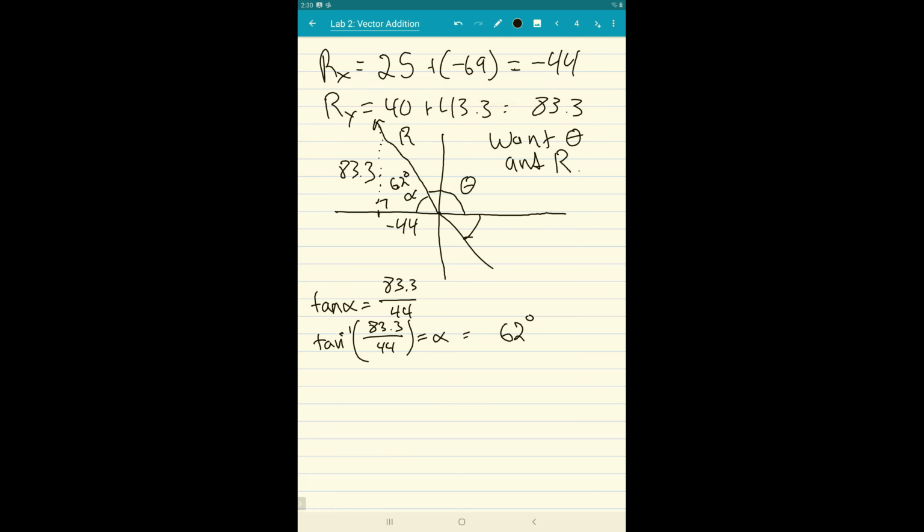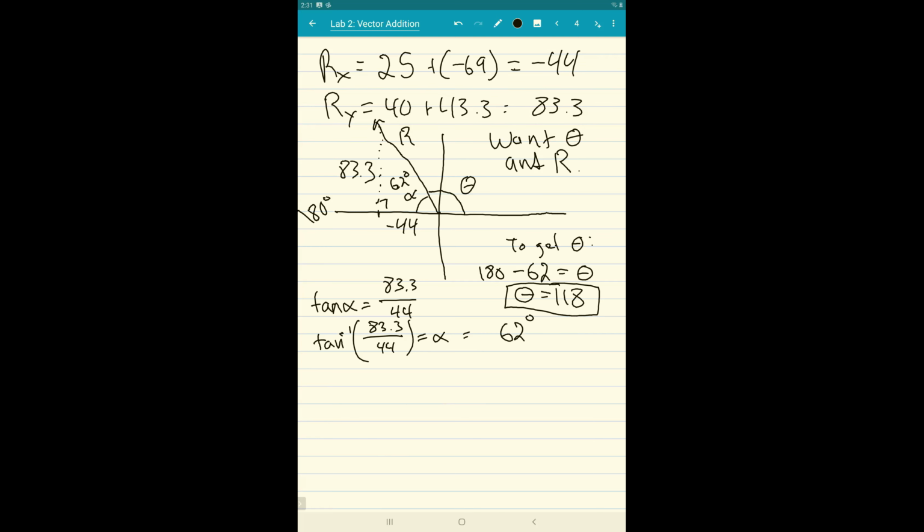So to get theta, do a simple little subtraction. This is 180 degrees over here, right? So to get theta, I do 180 minus the result that I got from my inverse tangent. That's going to equal my theta, right? So I'm at 180, I go 62 up, and whatever's left over, that's the angle I'm looking for. So I'm going to find that theta is, I'm not doing basic arithmetic today, 118. Okay, I found theta. Cool, right?